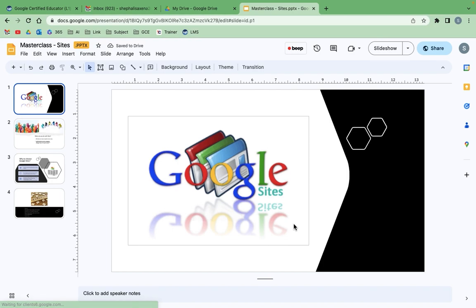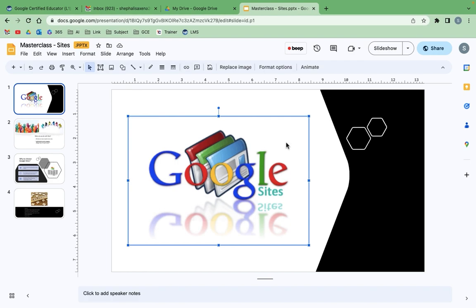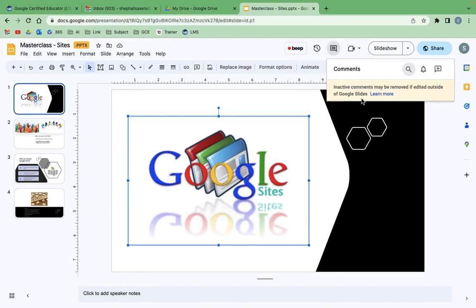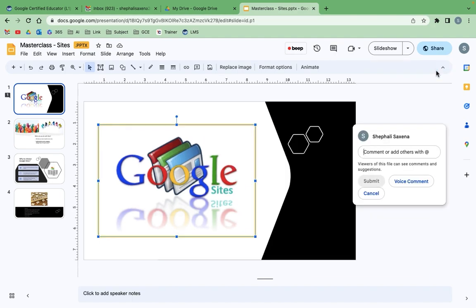Suppose this slide is being created by a few students, so they can add comments into it from this comment feature. They just need to select the part for which they want to add a comment, then click on this comment box and add comments here. You need to activate it and then add comments.